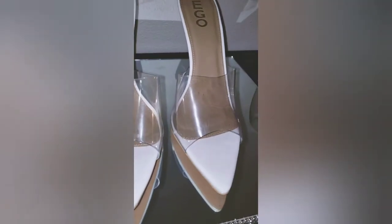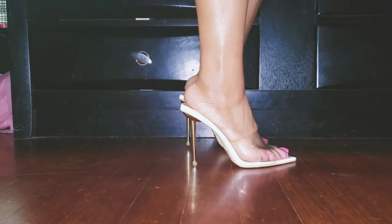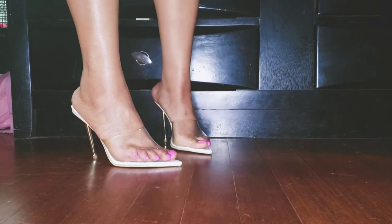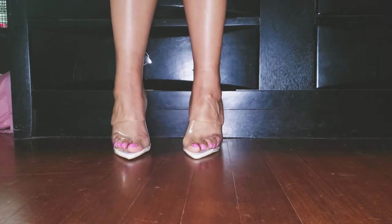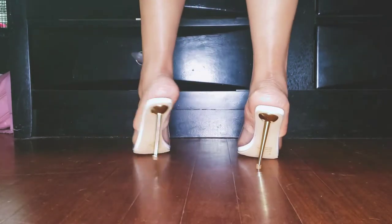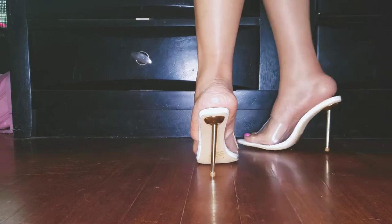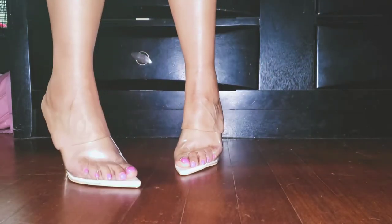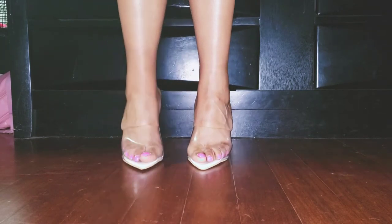Here we've got some Ego shoes — super cute. I love these; every shoe is unique by its own self, that's why I love each one. These are definite summer and spring shoes — they're white, a little perspex, and I got my size. Surprisingly comfortable. There's a trend in this haul with gold heels, and I couldn't resist. They're size 11. The perspex front makes the sides look a little squishy, but that happens to a lot of people's feet with perspex. With a full perspex shoe, nine times out of ten you'll need to size up.